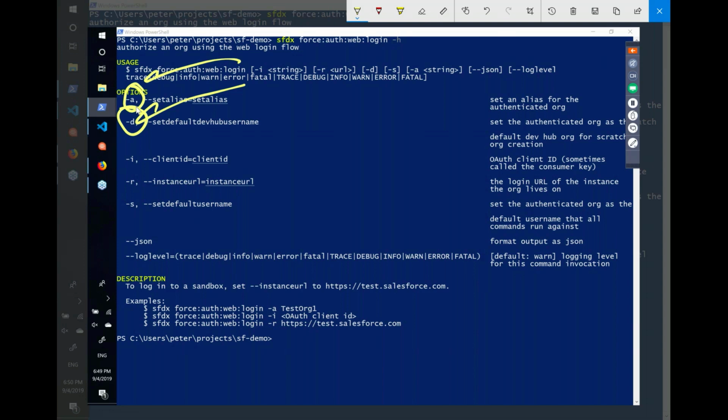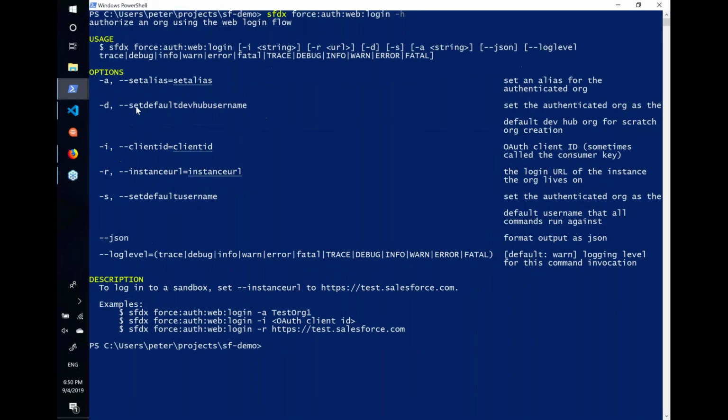Now, if I'm connecting to a Sandbox, Kieren, Marc, who wants to take a guess? What's different about logging into a Sandbox versus logging into a production org? Oh, you have to log in with test dot instead of login.salesforce.com. Boom! Kieren wins that one, and there we go. So I need to use instance URL if I want to log into a Sandbox with this command. Okay, so that gives me some idea of how I'm going to use this.